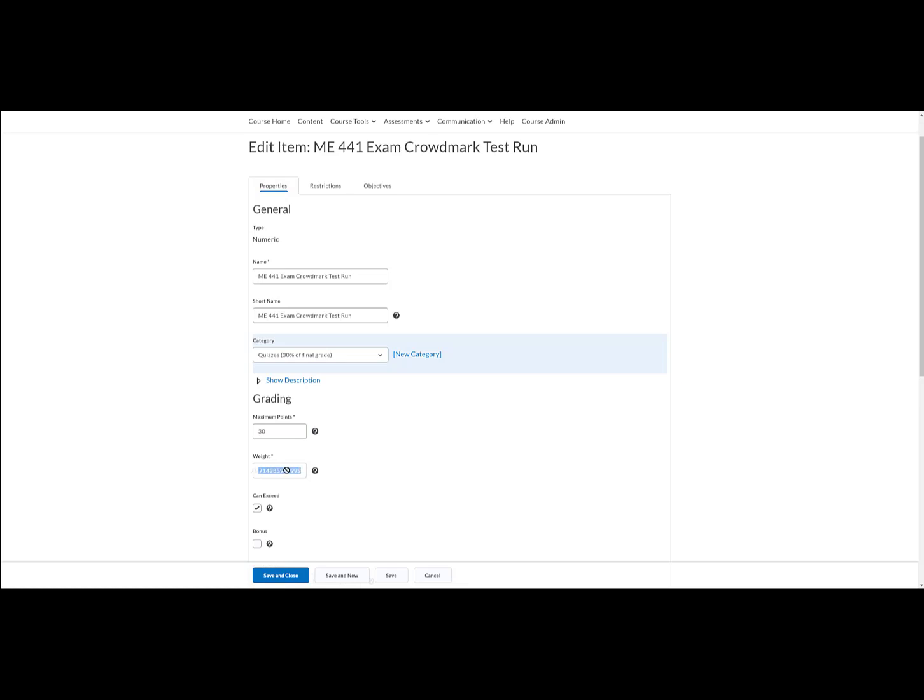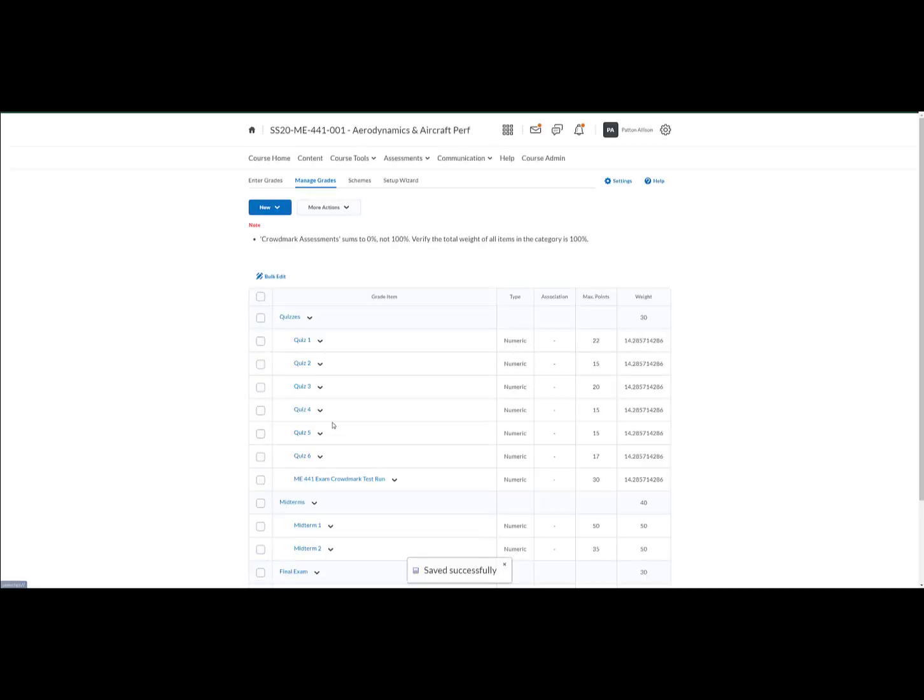And the reason it's been filled in for me is because I've set the 30% of the final grade to be distributed between 7 quizzes. So each one will be worth 14%. So now if I save and close this, it'll move that up into the quiz. And it's easy as that to add it to the gradebook and have it be finally calculated.